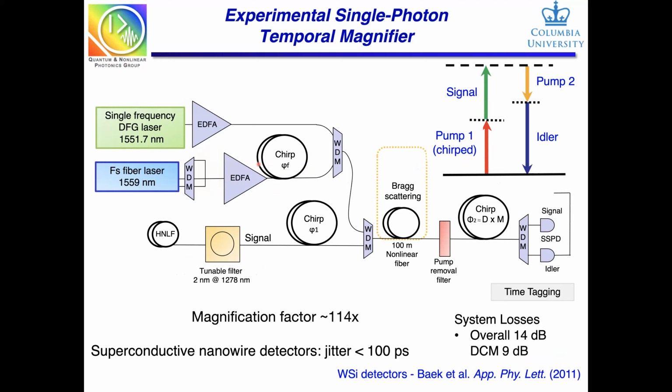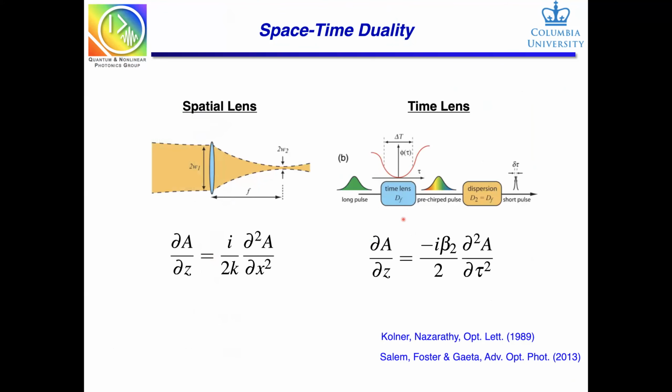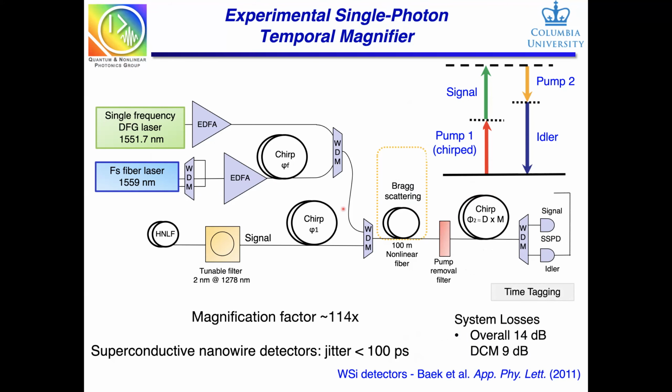So by just chirping one of the pump waves and applying a linear frequency chirp, I can produce a time lens here. Now when this pump that's been chirped interacts with the signal, the idler will look just like the signal, but as if it has passed through a lens. And then you just do ordinary imaging. Just like I said here, you have a time lens, and then you just do dispersive propagation. In the regular lens, I apply a quadratic phase shift, and then I just do ordinary propagation. So our time lens can do exactly the same as ordinary propagation. And that's the imaging that we're doing in this system.